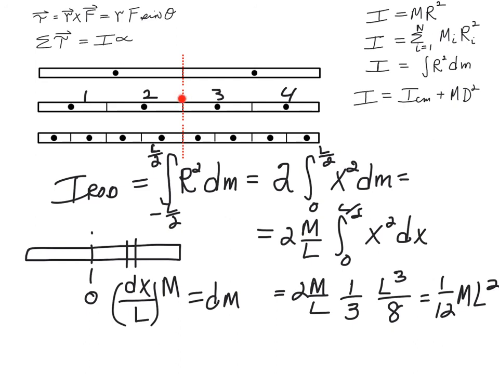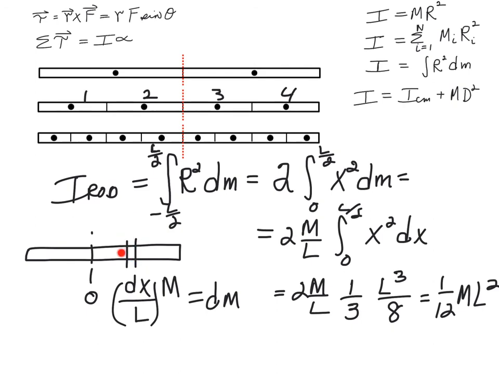because the distance from the center to where each piece is, right, is a distance x, either negative or all the way to L over 2. And so what I did was, rather than integrate from negative L over 2 to L over 2, I just go from here and double it. So 0 to L over 2. And the distance from the center to each piece is x. And I got a dm, so I got to change the dm to a dx. Otherwise, I can't integrate.